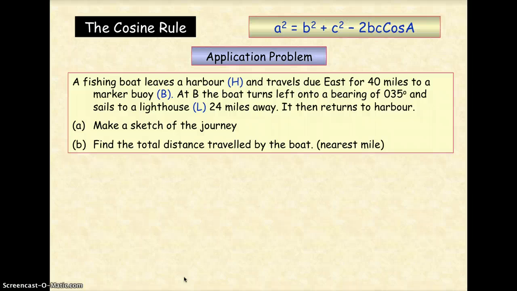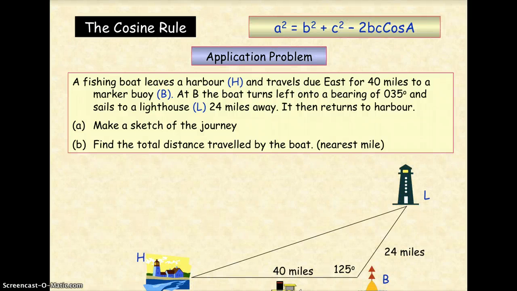Okay, here's the sketch. As you can see, once you have done the sketch and if your sketch is correct, you will see that you have two sides given, and the angle given to you is in the middle of those two sides. So then we would like to find HL. In this case, your HL is your side A, and its corresponding angle, which is 125 degrees, is given. So that's the angle that you're going to use for the cosine.